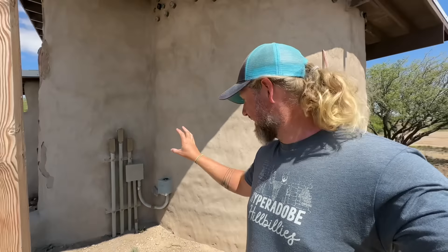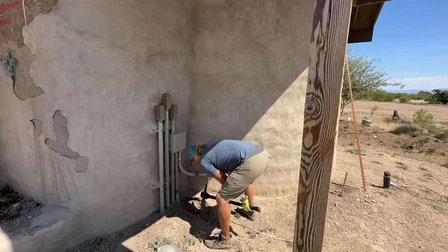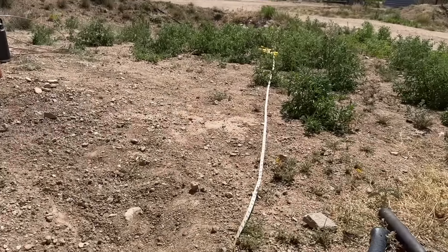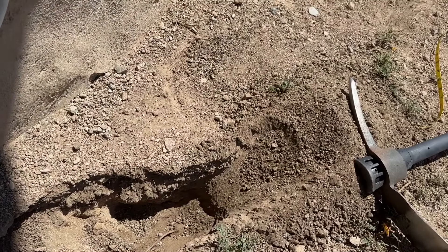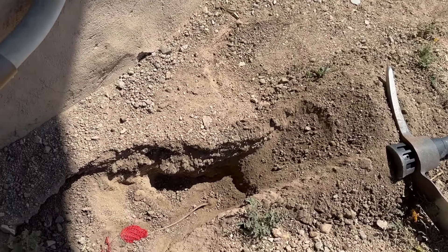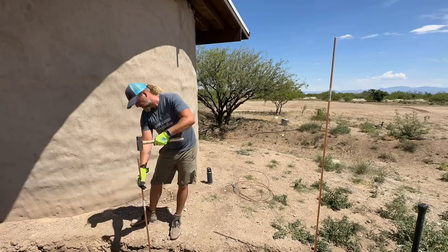We got two more eight-foot grounding rods. We're going to connect those with four-gauge bare copper wire — four gauge was all my hardware store had, but that's fine because it's bigger than we need. I have to dig up the existing ground rod and work on adding the other two. I've got a lot of wires and conduit over here, so I'm going to dig very slowly and carefully to make sure I don't damage anything. I'll trench out a pretty shallow trench so that the bare copper wire is down underneath the ground and not too close to the surface.